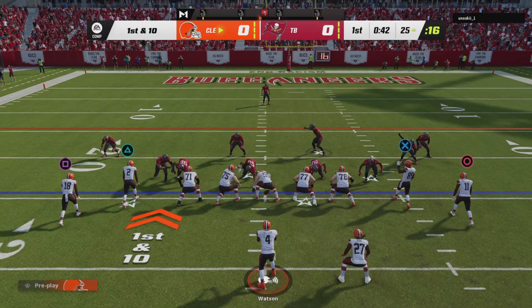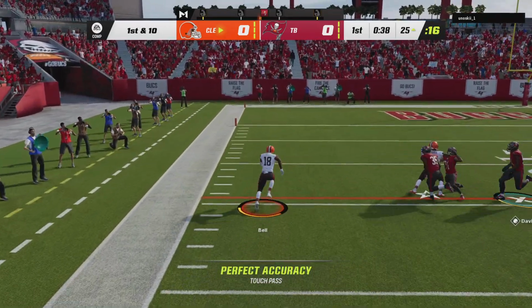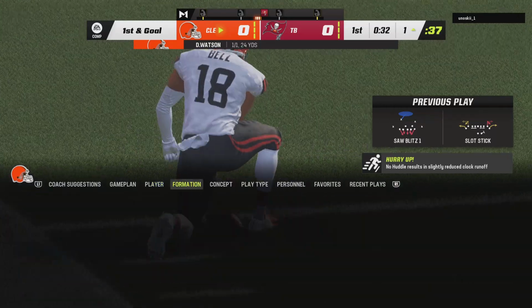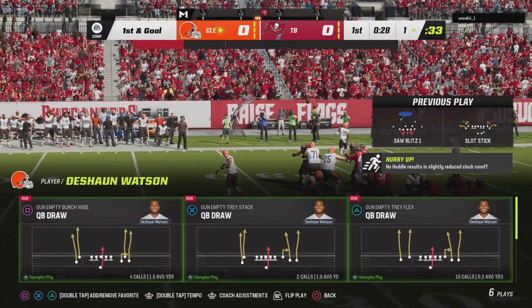It's 1st and 10. They'll try the air now with Watson. Caught here by Bell. Down inside the 10. And he doesn't quite make it. Taking it within an eyelash. Dropped at the 1. Call that a very strong gain of 24.